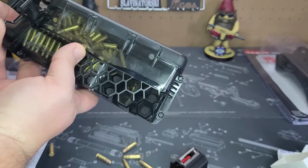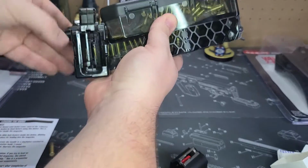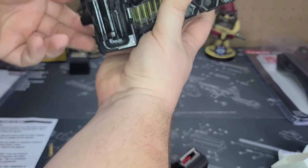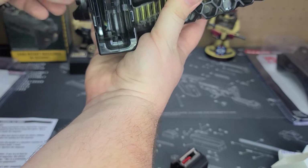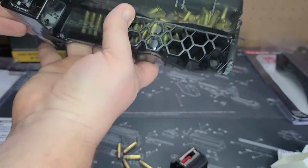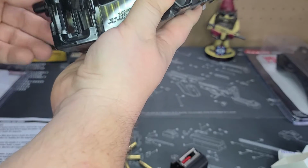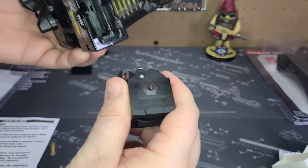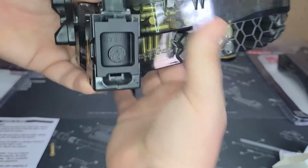I'm wondering if this is still me not being able to use this correctly or what. So let's at least look in here. See how that little piston or gear in there works? So let's try to get these to load back in correctly. I guess it only loads when you have a magazine in. All right, we'll try it again.